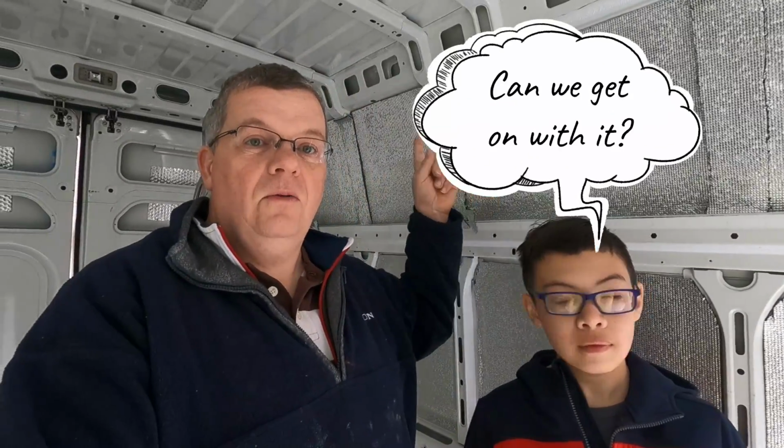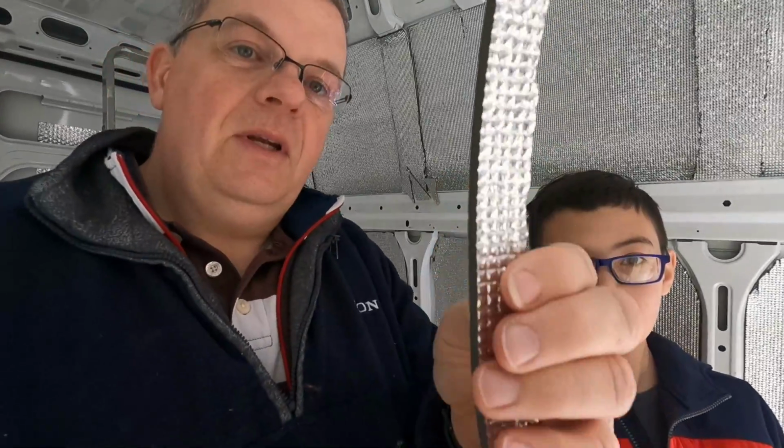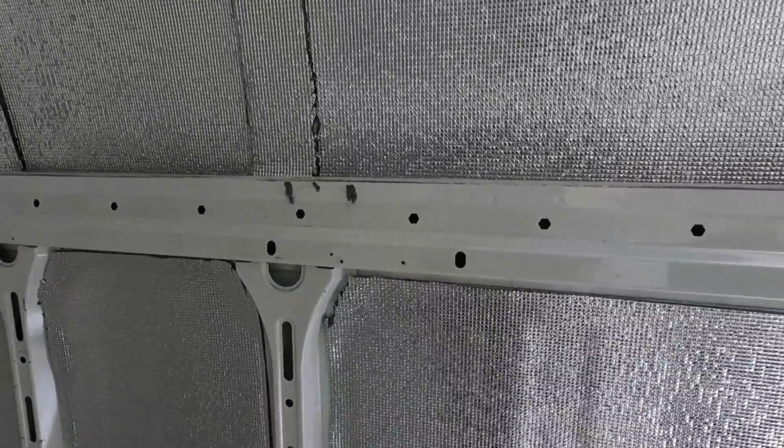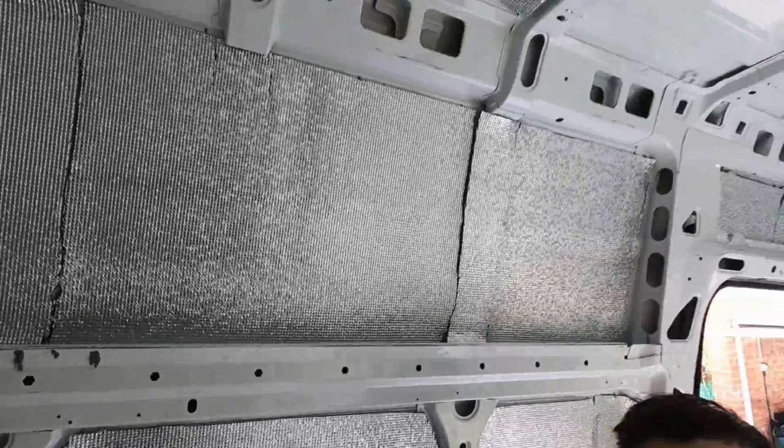And the second part of this process is to install the closed cell foam, which you can already see partially on the walls behind me. Harry here is holding a piece up, so let's show you what we actually have. So it is a 5mm piece of closed cell foam, which is silver foiled on one side and is sticky on the back with this removable backing. It's awkward holding the camera, but you peel this off and it's sticky on the back, and you just stick it on the side of the van over the top of the sound deadening mat, which is what we've done here. So we're going to apply one more piece here on the ceiling to show you how we're doing this.